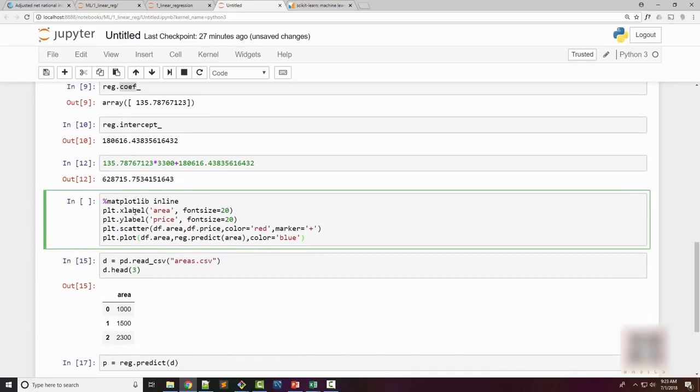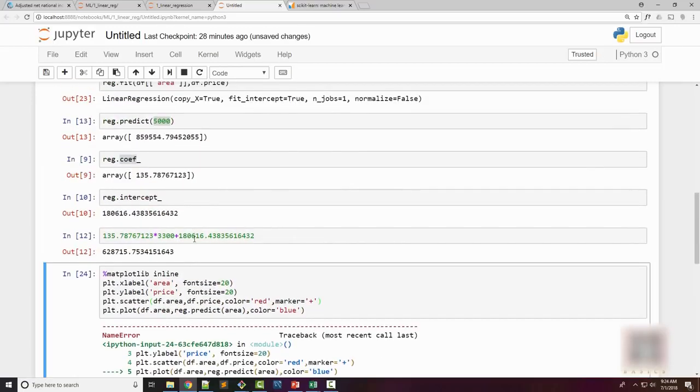For that I'm again plotting a scatter plot. This much code will just plot the scatter plot, and I have added one more line where I'm using the data frame's area, and I'm predicting the prices and plotting them on the y-axis.